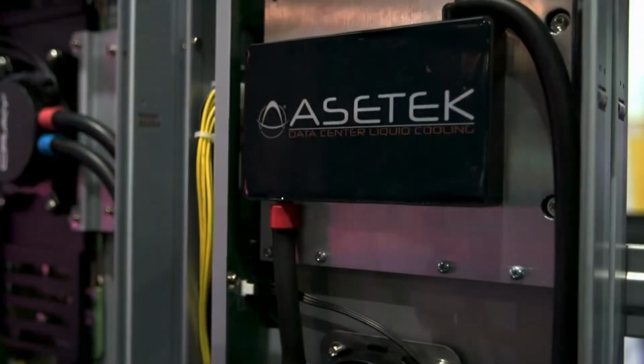Well, why don't we start at the beginning, Steve? Who is Asetek, and who do you guys help out? So Asetek is a direct-to-chip liquid cooling company, and what we do is manufacture liquid cooling systems that allow data centers to decrease their total cost of ownership, particularly in the cooling side of the business.